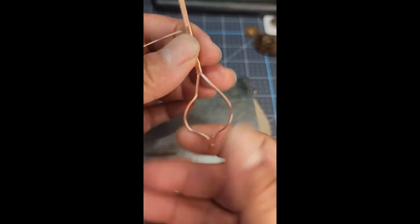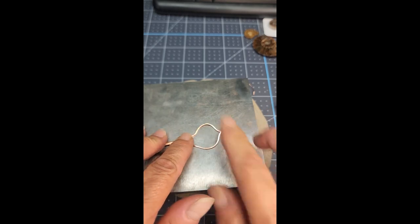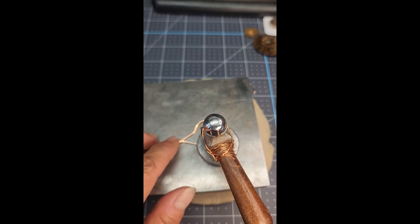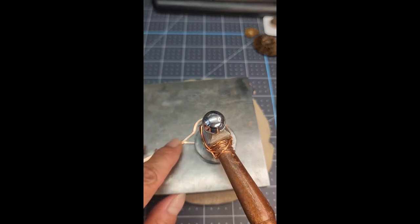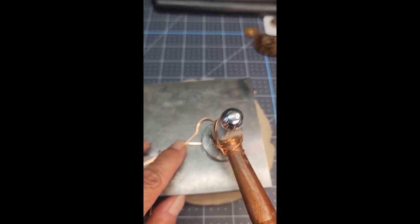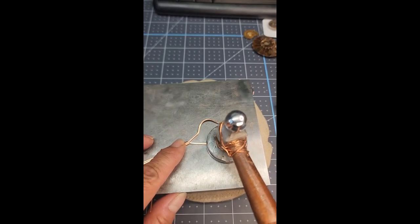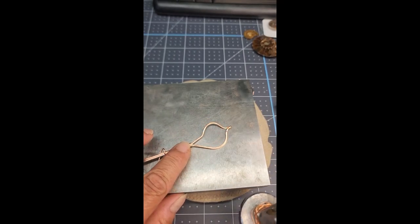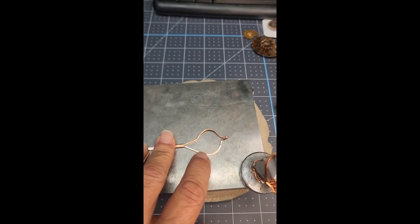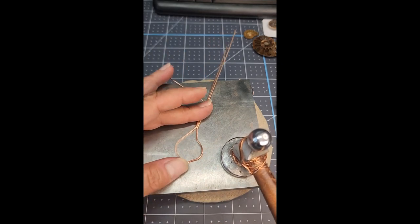So now, because this is the front of my frame, I'm going to flip it over and actually hammer on the back side because that's just my habit. And I'm going to flare out these curves. And I'm going to transition the wire by hammering just a little bit on the straightaways into the points. So now I'll just turn this over.